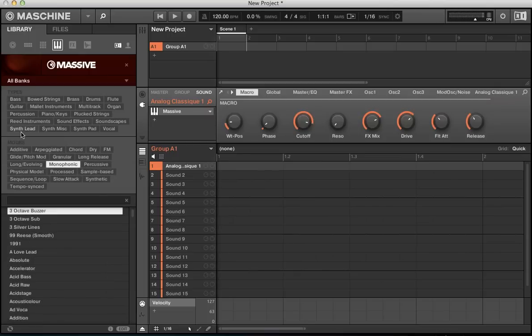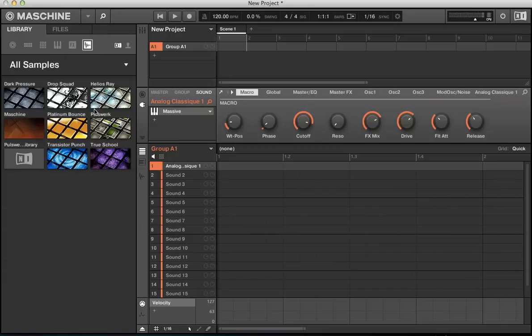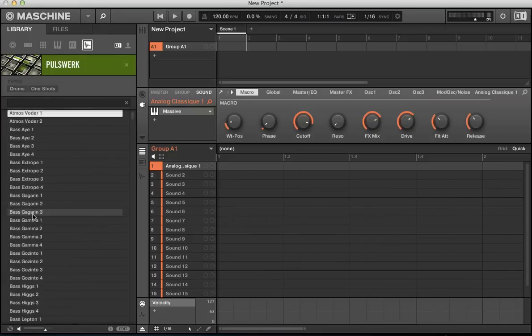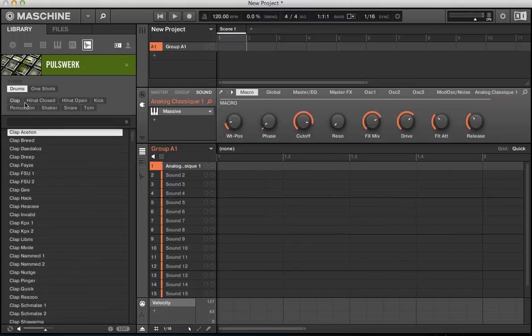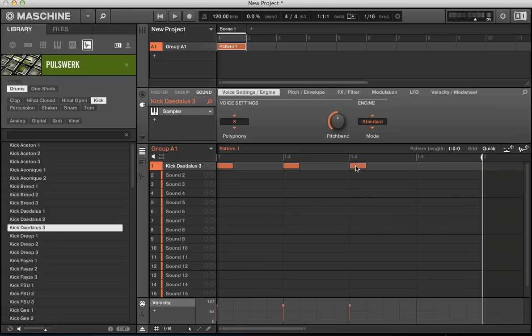Which is really nice just for searching for sounds, or samples, using this browser. You've got all your expansion packs in here. So if we go into Pulse Work, drums, kick drums, just load up a kick drum. And you've still got this feature which I really like in Maschine. If I load up some basic kick drums, this auto feature, if I click that, automatically it's going to play back the drum sound. But if you notice as well, it changes it in here.